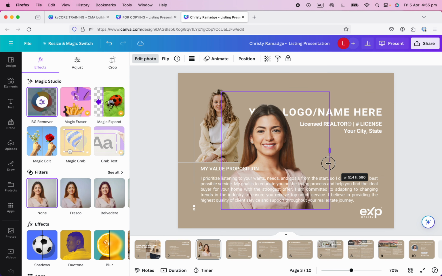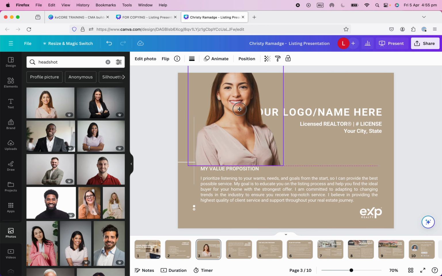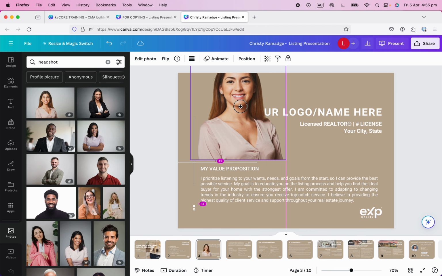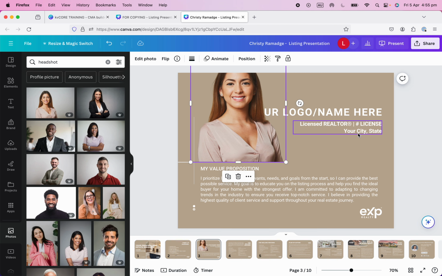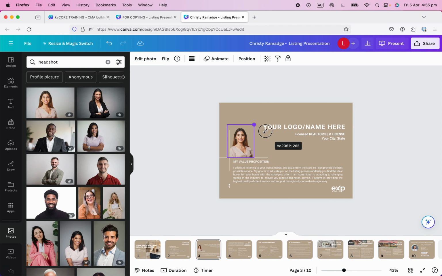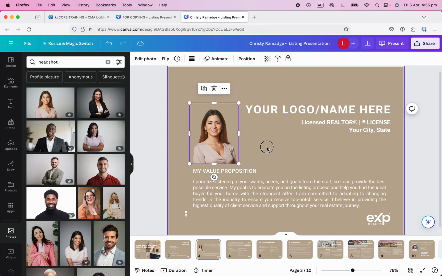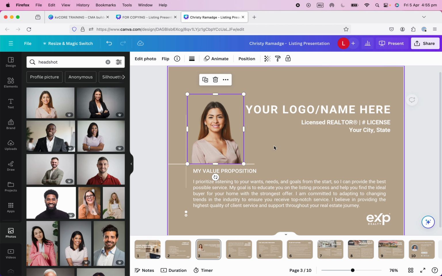So I'm just going to put it in, get rid of this lady here, and then I'm going to put my own photo up here. I'm just going to line it up, zoom out a little bit using the bar here, and then shrink it down. Okay, so get your headshot in there. How funny, her top actually matches the background color quite a bit. And let's make it a bit bigger. All right, so get things looking good.